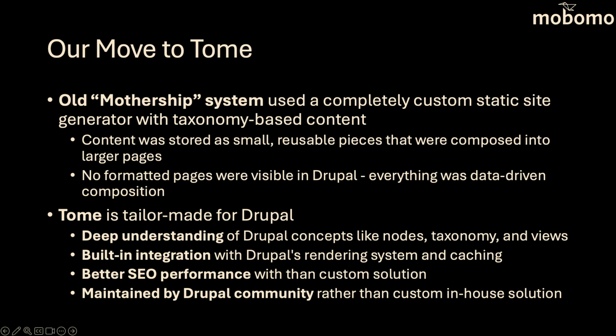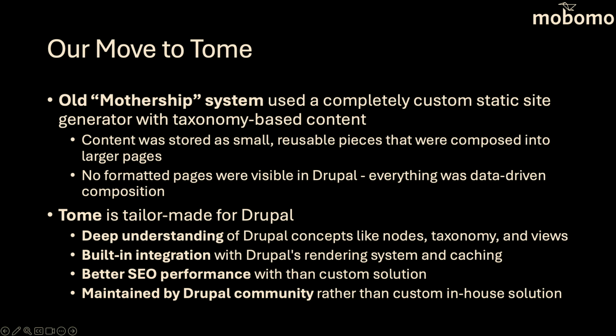For us, we moved to Tome for a myriad of reasons, though the primary story of it is we used to have a system that was called Mothership that was our own sort of proprietary static site generator. Primarily what it did is it scraped the Drupal site and then built our site afterward. And so we would have to use content that was built in Drupal in sort of like small reusable pieces, and then build it on the fly afterward using our generator.